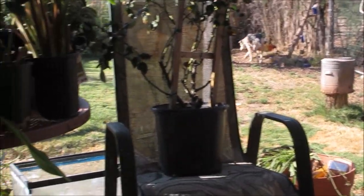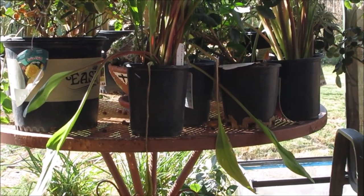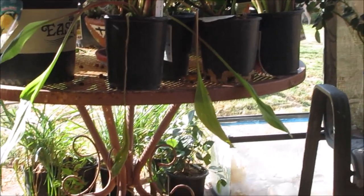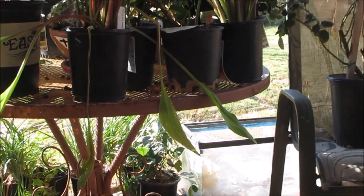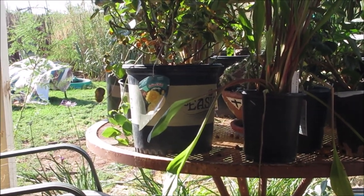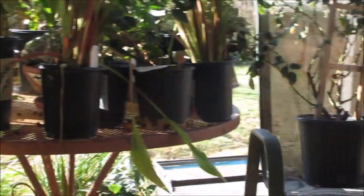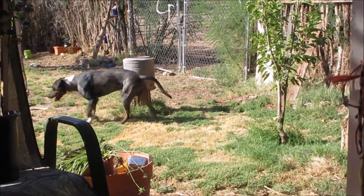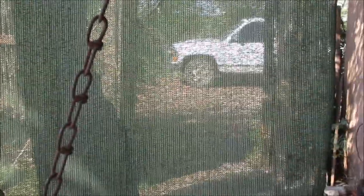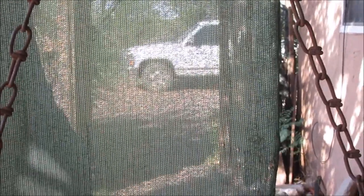We had to have that white truck towed home, and it was terrible to think what it cost him. But the tow truck guy said this is what it is and you could do this. He was so helpful, that tow truck guy, telling Bill how to fix it - and sure enough, Bill could fix it. So that's what he's doing with that older truck: trying to fix it before it breaks down. He'll be working on that for a while.